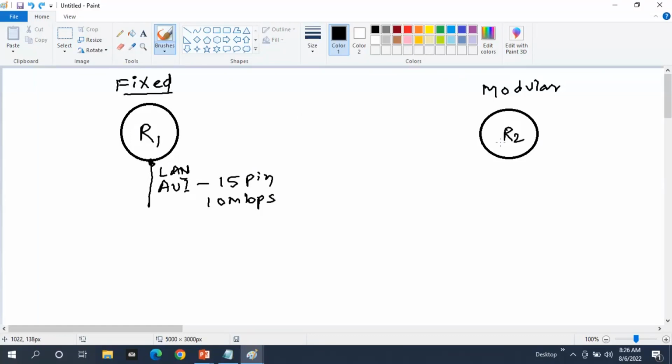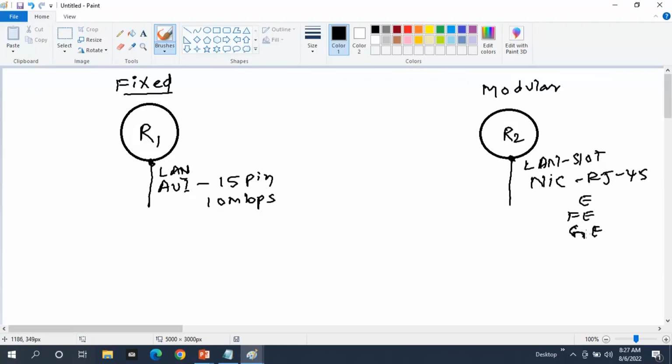But in the case of a modular router, the LAN port types are slot modules. So the LAN port type will be NIC, RJ45 ports. RJ45 ports are available in Ethernet, Fast Ethernet, Gigabit Ethernet.